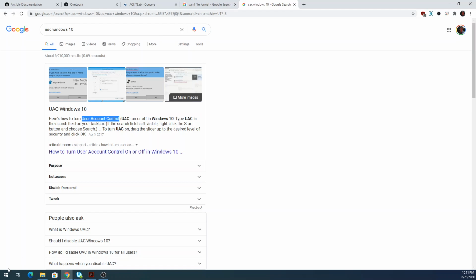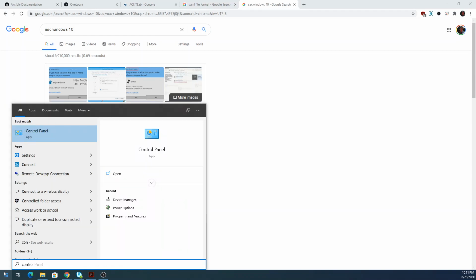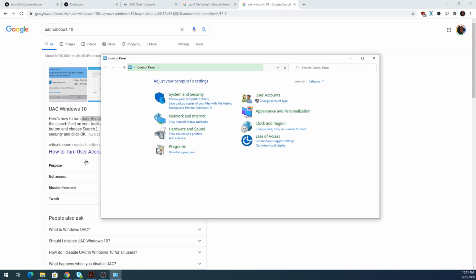But when you see anything with a shield in front of it, let's just say I'm going to go to my control panel. You see right here, there's a little shield. When you click that, UAC is going to kick in. It's going to elevate me to the administrator account. But if you're signed in as the administrator account, it doesn't prompt you. The default behavior is if you're signed in as administrator, it doesn't prompt you.